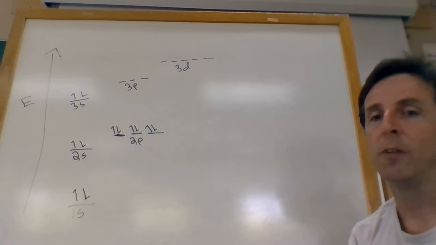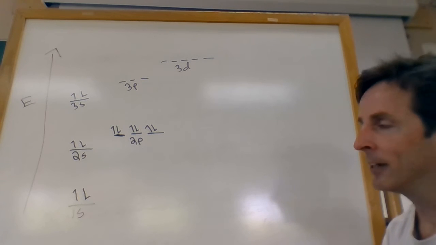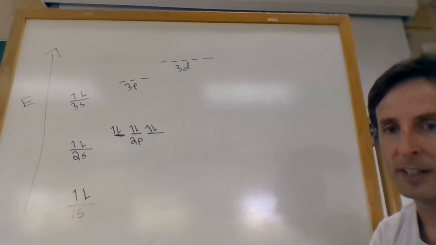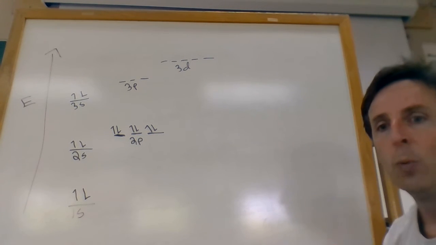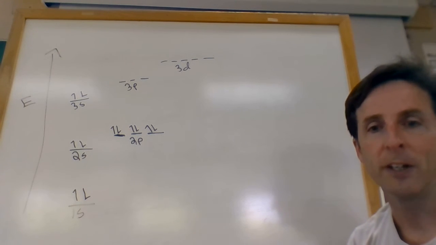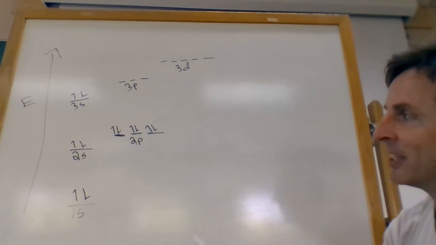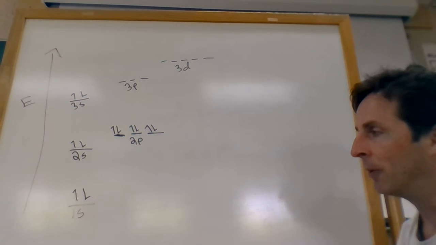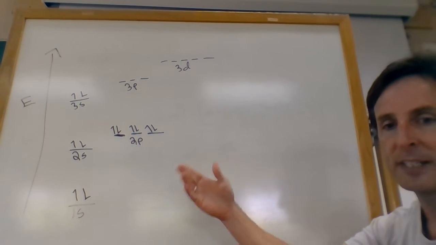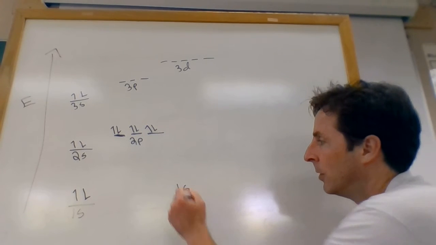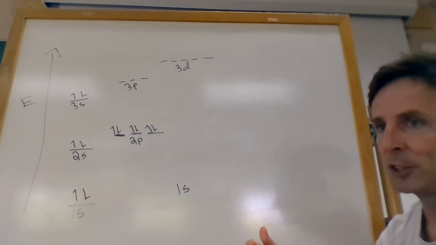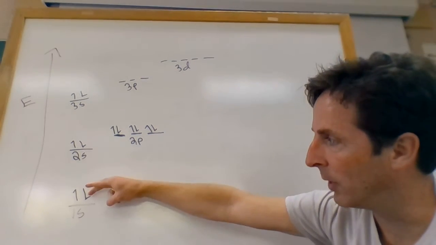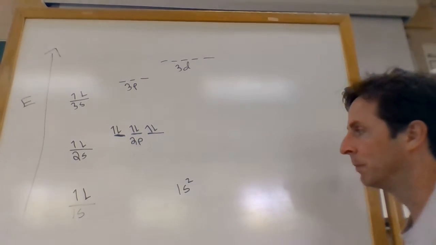Next thing, what if I don't want to draw this whole thing out? Is there a way to summarize this in a cleaner fashion? And the answer is yes, there is. Once we have an idea of what the diagram looks like, we can write a summary that's called the electronic configuration. Basically, I'm going to list, going straight across, all the stuff that I've done there. What was the first thing I did? I had the 1s orbital, and the number of electrons that I put into that orbital is going to be a superscript. So it's the 1s orbital with 2 electrons in it. That's going to be 1s2.